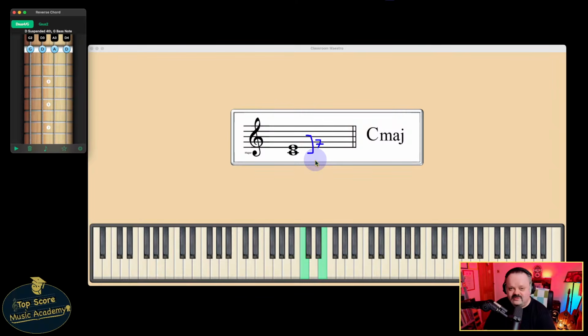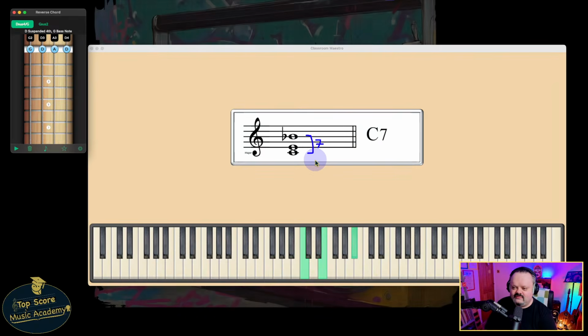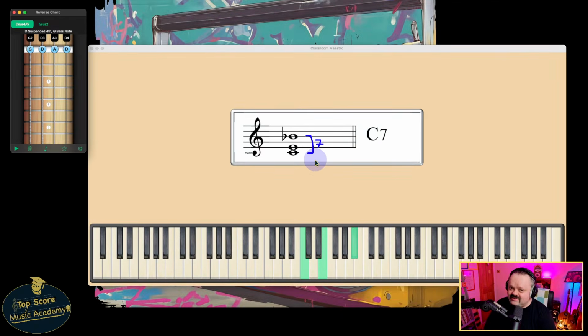Is it a major chord? Is it a minor chord? So you need that. And if we were to do a C13 chord, you need the 7th. So we don't actually need the 5th. You can drop the 5th. G's not there. It makes no difference whether that G is there or not. You can see the analysis doesn't change. It's still a C7 chord. There's no difference in the analysis.